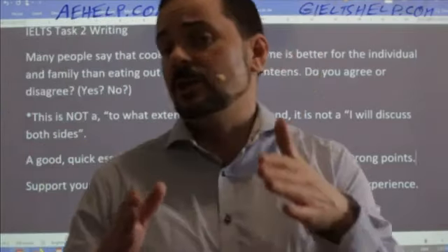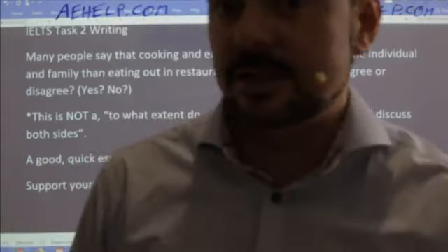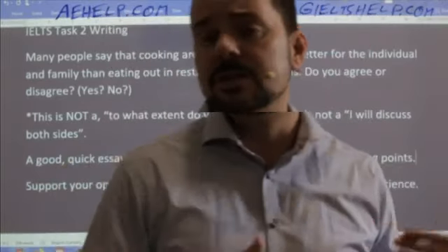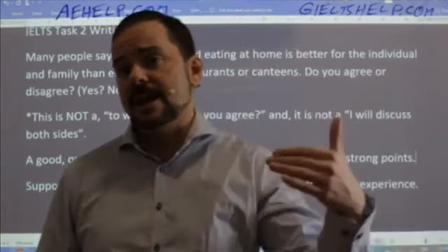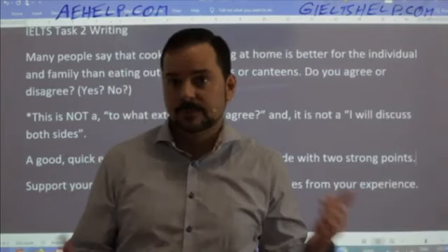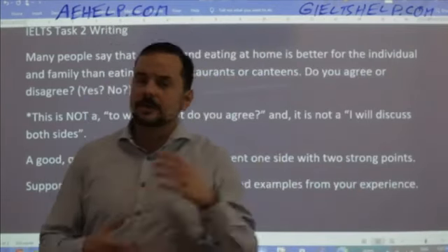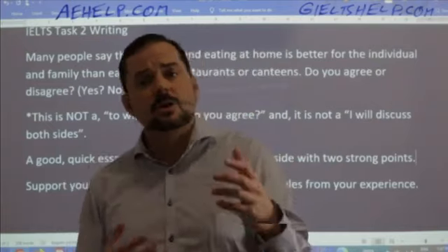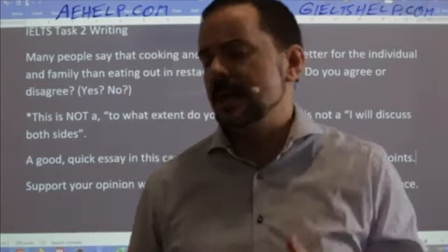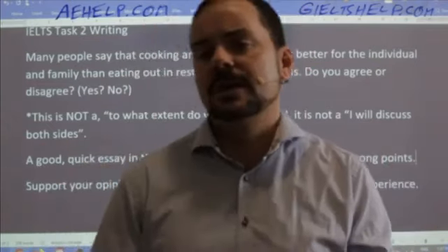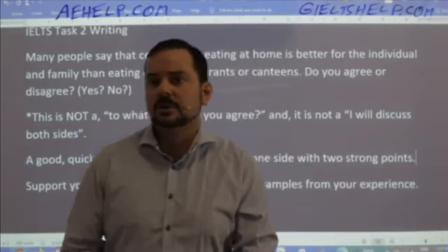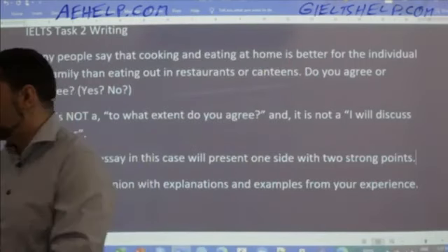Okay, it will make your life easier to write the essay this way, and you will give yourself the best chance to get a high band score. So don't start thinking like, well, there are benefits to going to restaurants as well as eating at home. Not the question, not the right answer, not the place to do it. Okay, so 250 to 300 words.